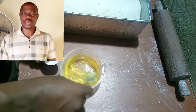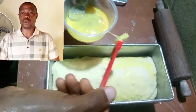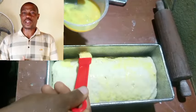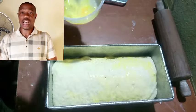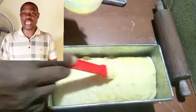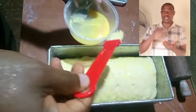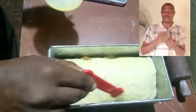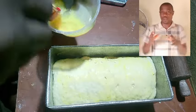I bake at 200 degrees centigrade to do it fast. Remember, I'm doing this because it's what I have to eat — if you are baking commercial bread, you must not use 200 degrees centigrade, and also you must not increase the quantity of yeast that way. You have to know when to introduce your bread to the oven — it must be 80 percent full, it must cover the pan 80 percent, before you introduce it to the oven.